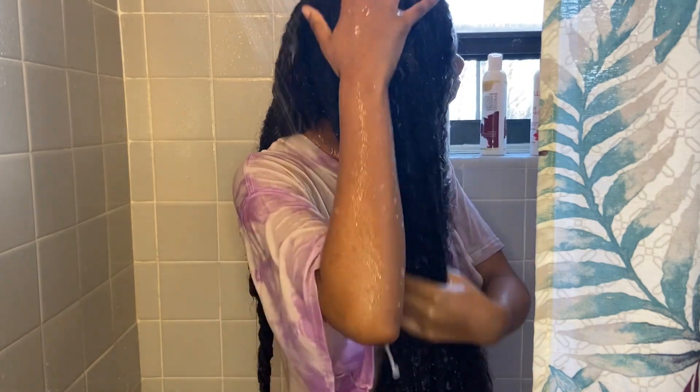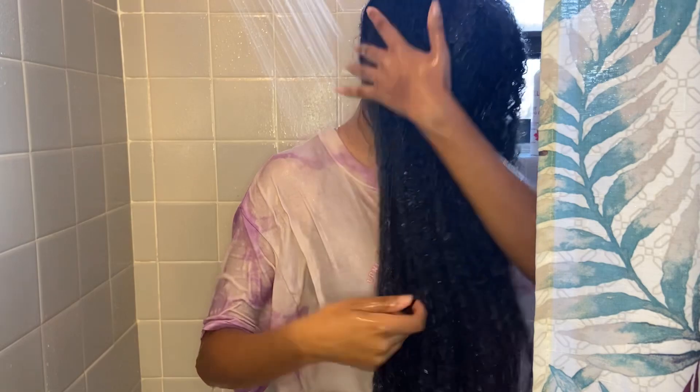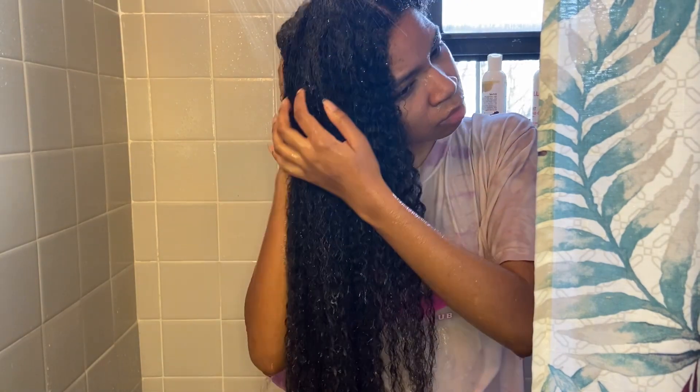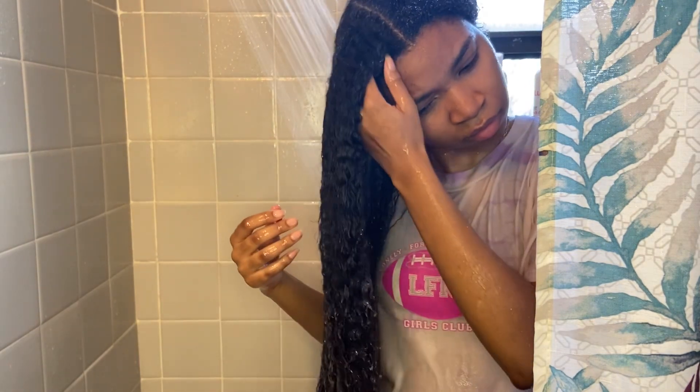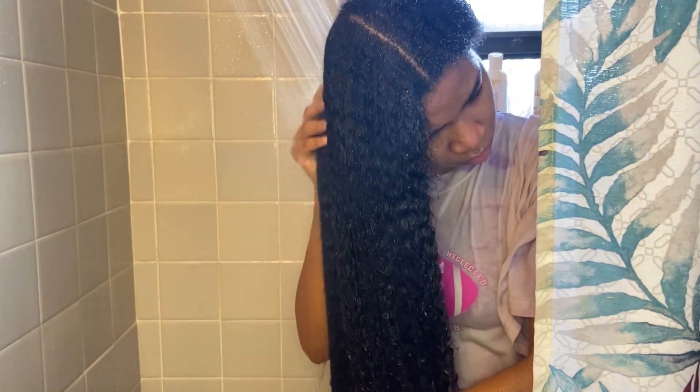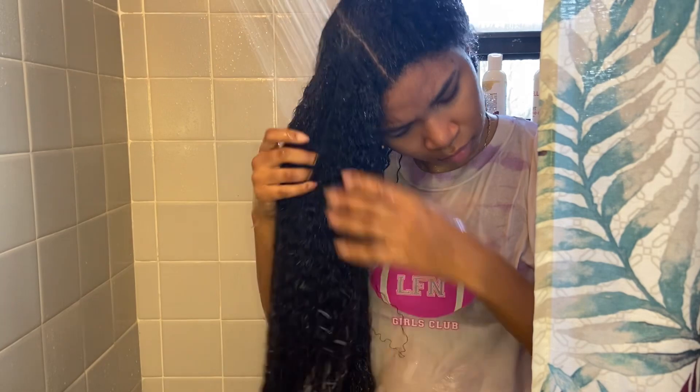My hair is kind of taking the moisture a little bit slower. I did cut about maybe three minutes where it was just my hair trying to soak in the water — I believe that's low porosity, though I could be wrong. It's very important that you do learn your hair type in relation to how it takes moisture, because that's going to help you pick out products that you like. A healthy scalp is the key to all of this — if you don't have a healthy scalp, you're going to be struggling. I was actually going to do two shampoos. I'm using the Yes Moisture by Kenyana Nicole to start, and then I'm going to go in with the My Own Organics Detangling Shampoo.